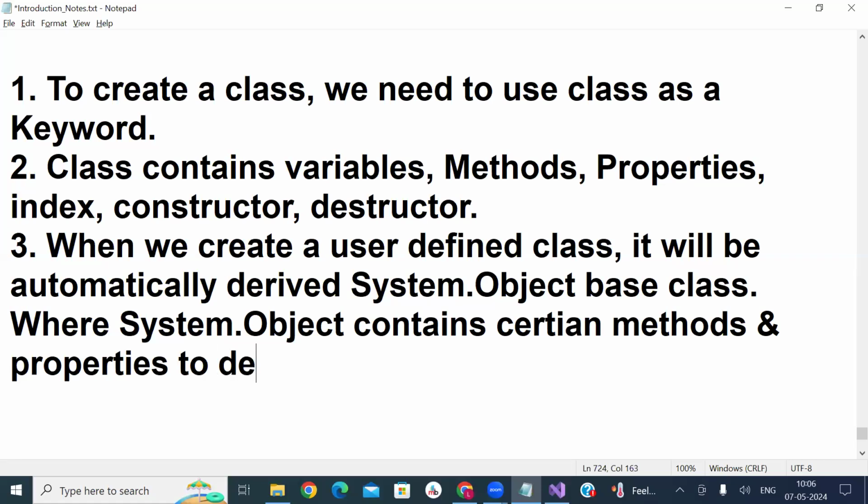Am I right or wrong? So without creating an object, you are able to inherit it.